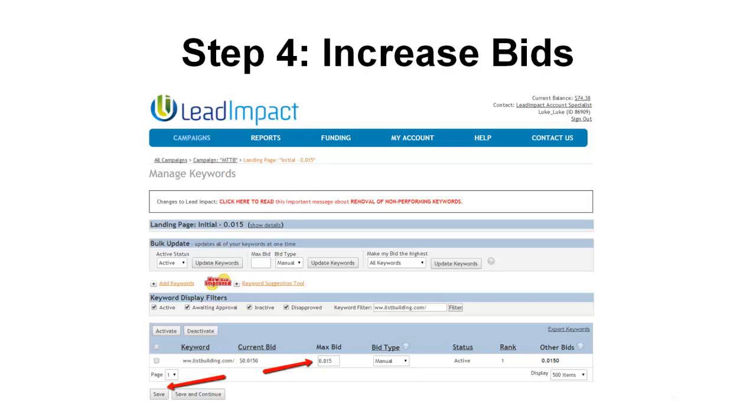Now, if you do this step right, you can easily increase your traffic by 3 times and you still can remain very profitable. These 2 steps, the increasing of bids and increasing of the daily cap, is what actually brought my lead flow from 1 or 2 leads per week to 50 to 60 leads per day initially.